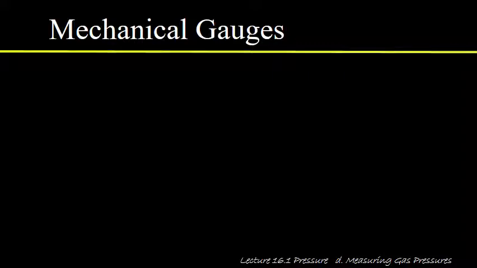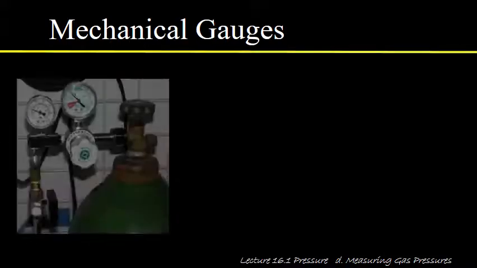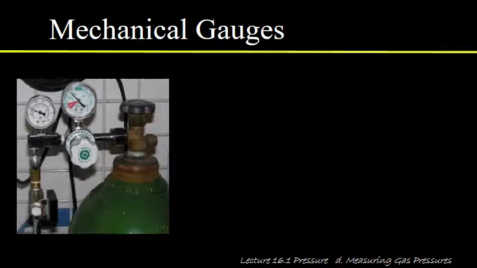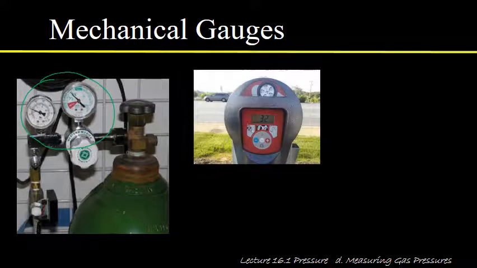All right, now let's take a look at gauge pressure. Here are a couple of examples of gauges that you might see in your daily life. Anytime you've got a gas cylinder, like an acetylene tank, if you're a welder or something like that, it'll have a regulator on the top with a bunch of gauges here. This is the gauge on an air pump at a gas station where you can fill up your tires, and this reads the pressure here in PSI.